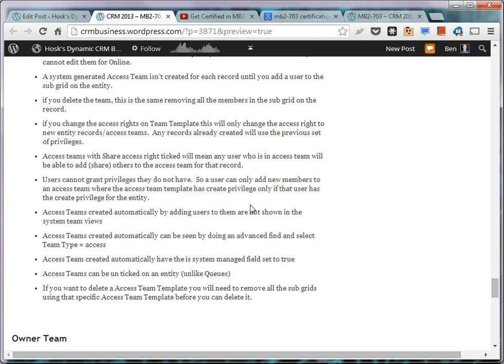If you change access rights on the team template, this will only change the access rights for new records' access teams. Any previous records which have had the access team template applied will keep the previous rights. So that can lead to a little bit of confusion, so you have to be careful about that.